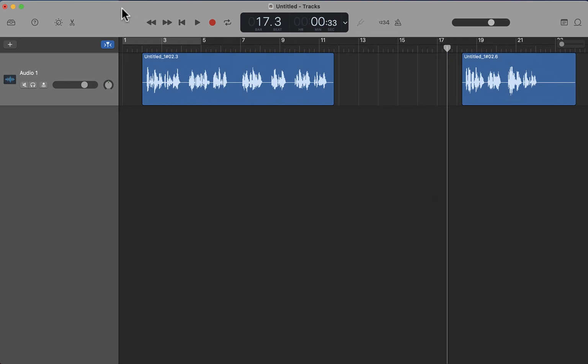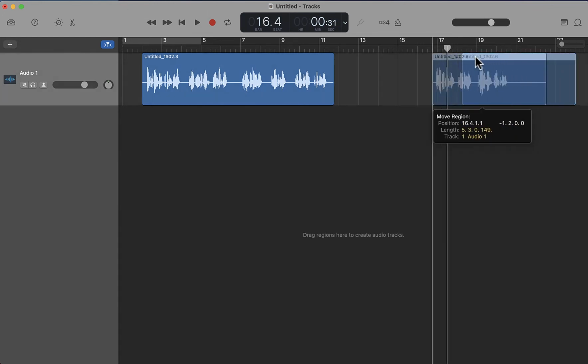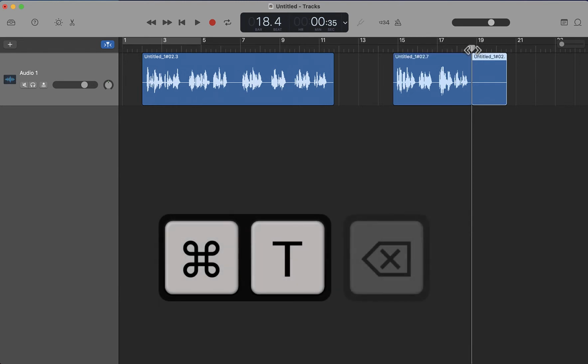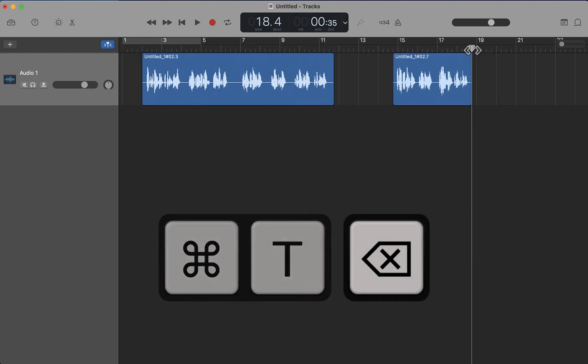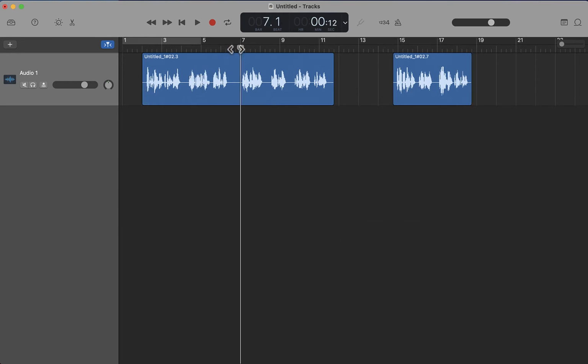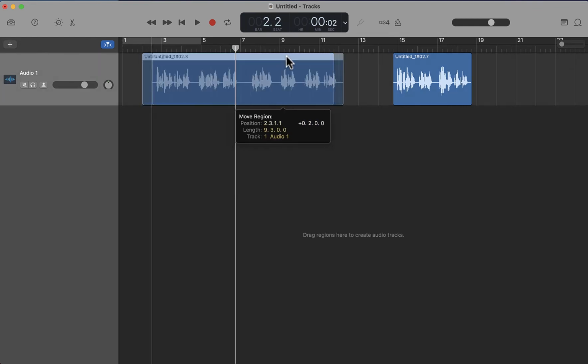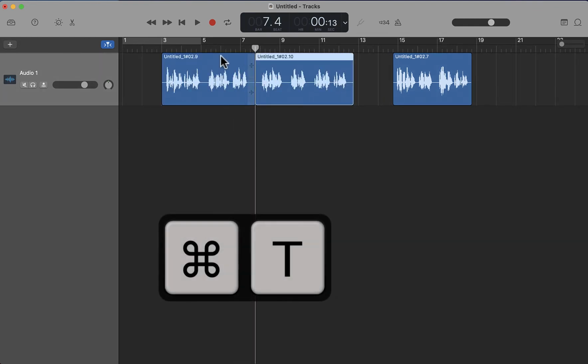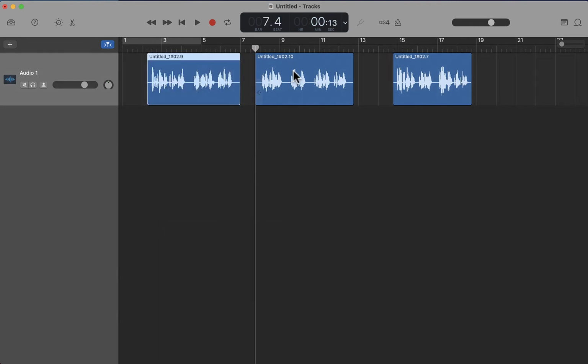I'm going to go ahead and get rid of that. And then I want to get rid of the silence here at the end of this one and delete that part. You can even go in here and delete these at the different stanzas. So if you want to be able to drag it around, let the music play a little bit in between, then you're able to separate those so that you can really make the most out of your music and your mood and the tone that you're trying to set.